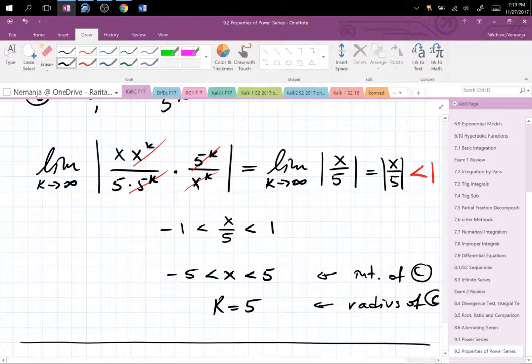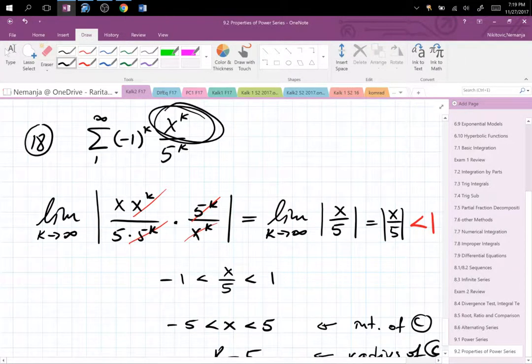Now, when you told me the answer, I didn't go through calculations and solve anything. All I heard was from negative 5 to 5. And I liked it right away because the center of the series was at 0. If you told me -2 to 7, I would not hesitate to say wrong, because the center would not be at 0. And I see over here that the power series is centered at 0.